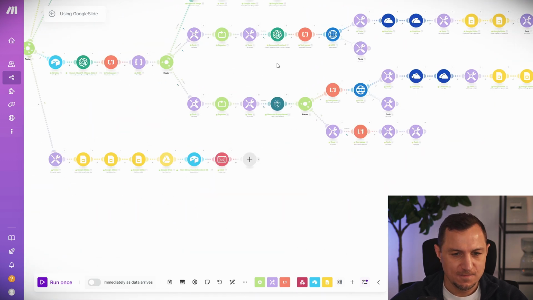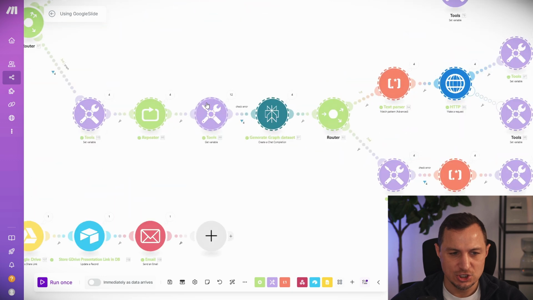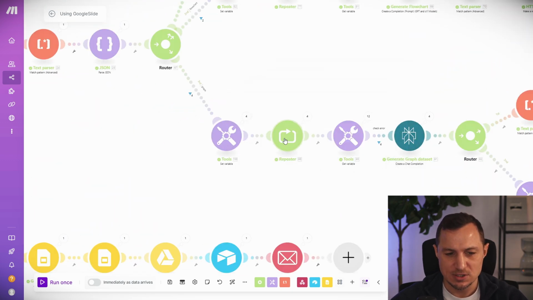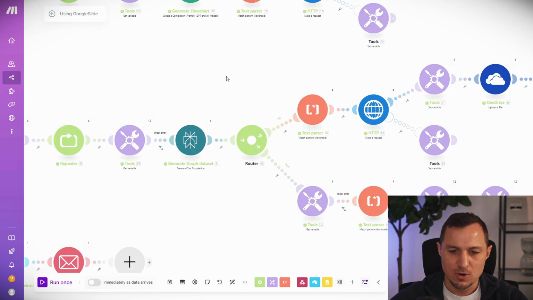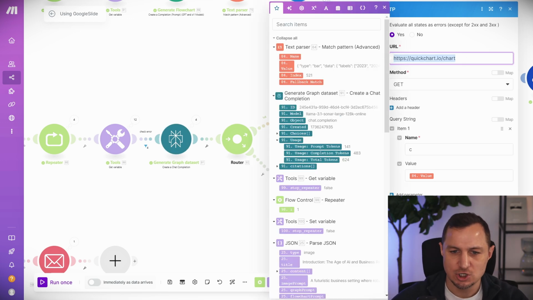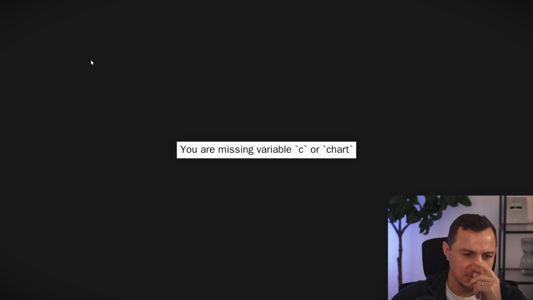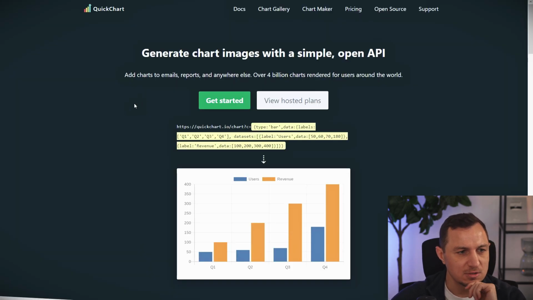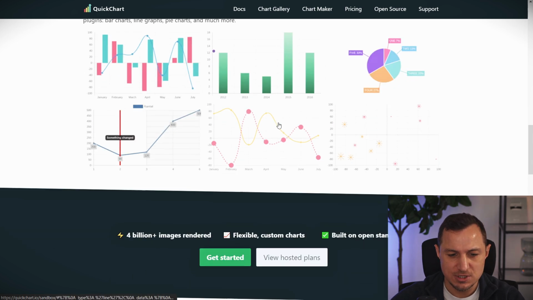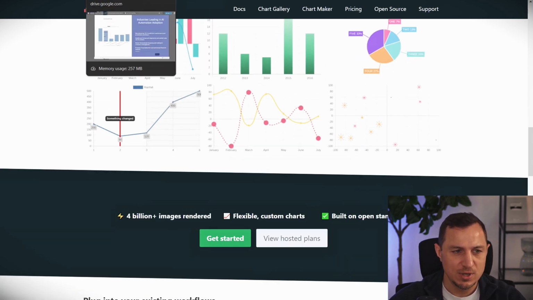So then we have this bottom branch here. And here again, we set the variable. We just make sure that we stop the repeater. So the same process, we have this repeater, because this could go wrong. Actually, this part is the one that will most likely go wrong, because obviously Perplexity could go wrong, but also this QuickChart IO chart could go wrong. So let's go there. And actually not the chart URL, but this is quickchart.io. And this is a website with an open API that you can use for free to create charts. And you can see there are different types of charts that you can create, and you can make them nicer than the one that we have here.